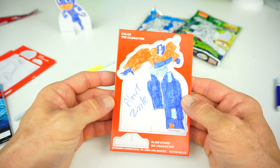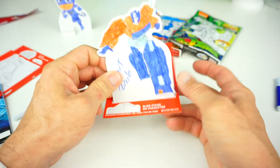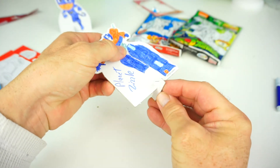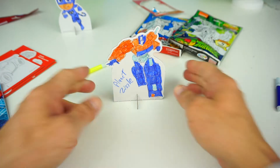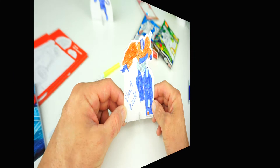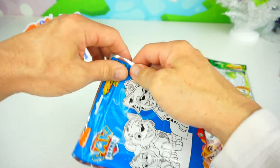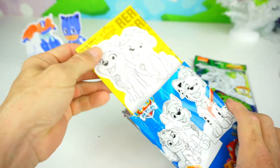There is Optimus Prime — I'm sure you guys can probably do a better job coloring than I did! But let's put them together right here, and there's Optimus Prime! I am an Autobot, and I'm here to save the world! Okay, so we have these two more packs left. This is Paw Patrol — let's take this one out and see what we get for pups!